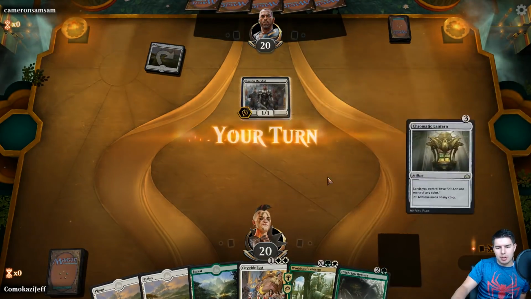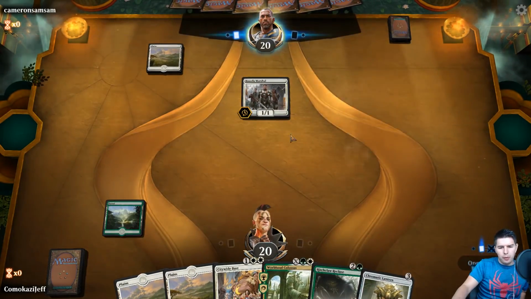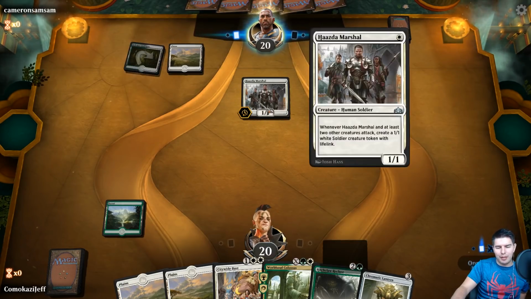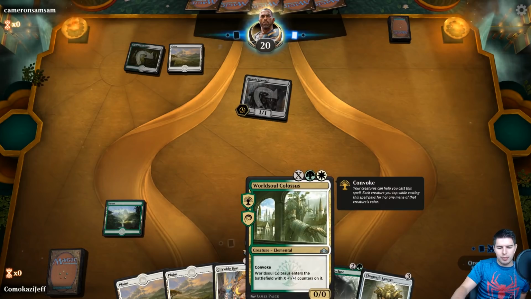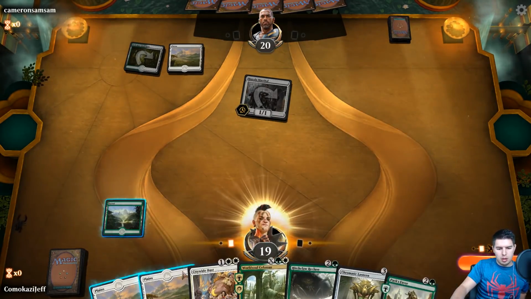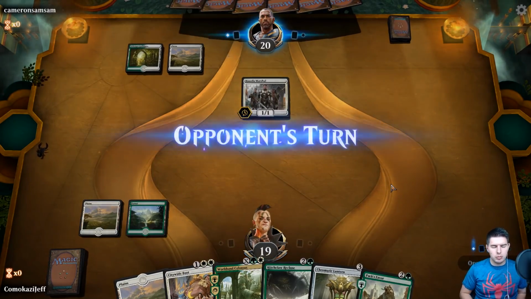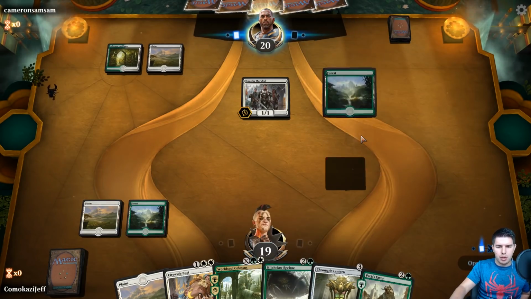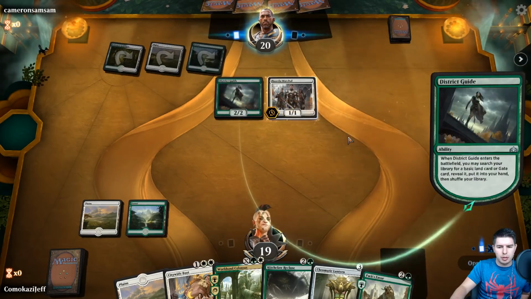Okay, has the Marshal. All right, play Forest, pass the turn. Hopefully they don't just have the nut draw with Marshal. I've run into people that have like 3 of these, and it's just pretty rough. All right, Pack's Favor, pass the turn. We do have a really good blocker for cheap boards, though. District Guide, yep.